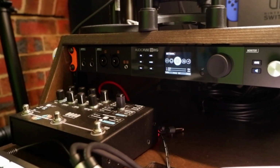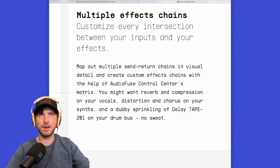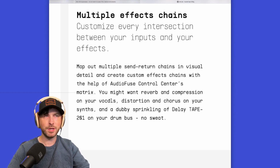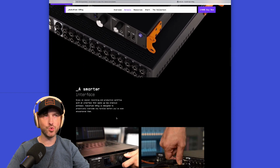So yeah, they're touting basically you can map out multiple send return chains in visual detail and create custom effect chains with the help of Audiofuse Control Center Matrix, which I'll show you in the software as well. I'll get to that. You might want reverb and compression on your vocals, distortion and chorus on your synths, and a dubby sprinkling of delay tape 201 on your drum bus. No sweat here. AudioFuse has you covered.